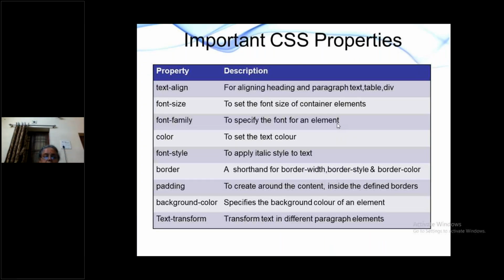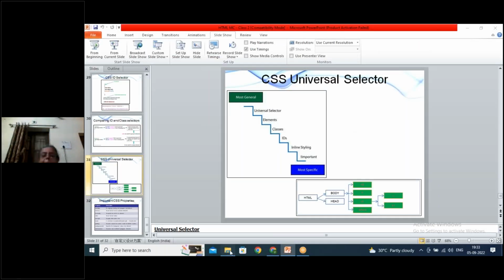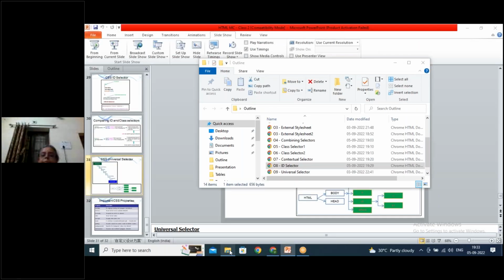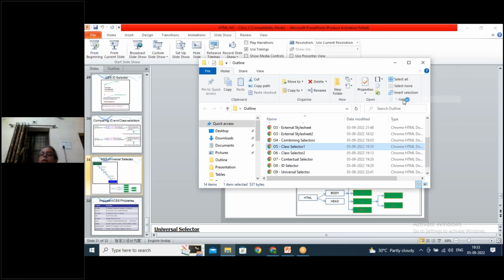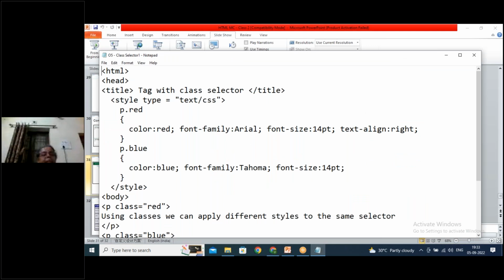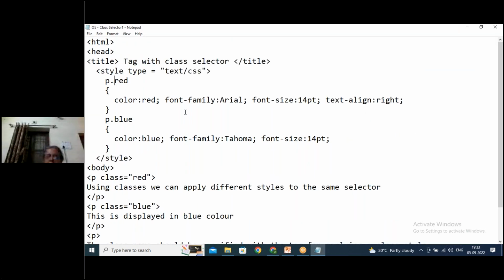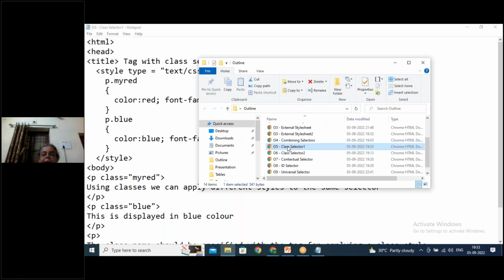Say, for example, P dot red, I've given the class name. Red is the name I've given. I can even call it my red, and then wherever I want the style to be applied, I have to say my red. That's all. This is a user defined name.